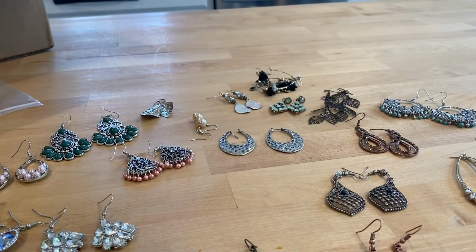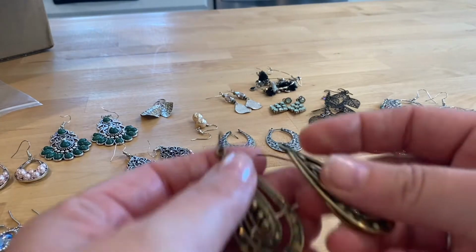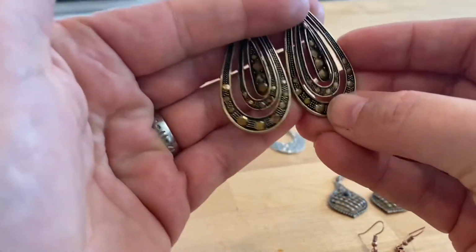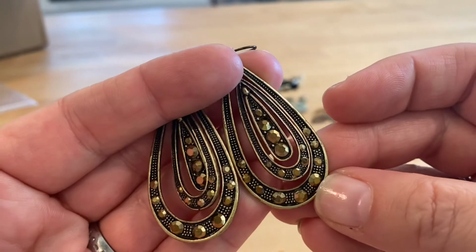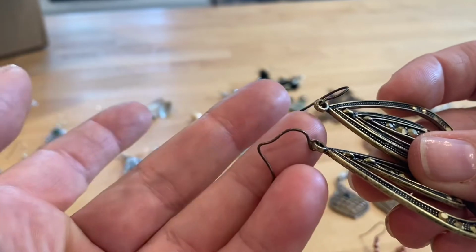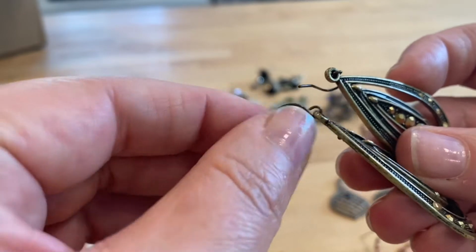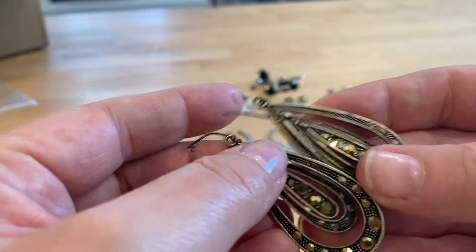All right, so next, let me pull out the earrings. Okay, guys, so now we're gonna finish up with the earrings. We have a lot of cute sets, and I think we're just gonna make these $2 each. That way it makes it easier. Let's see here. So this set, I think they have everything. Oh, we have a, what is this? Fish hook that's a little bent. So we'll put these in craft.